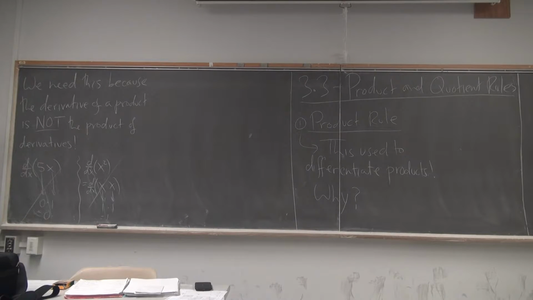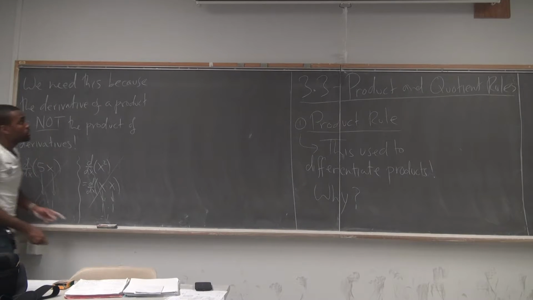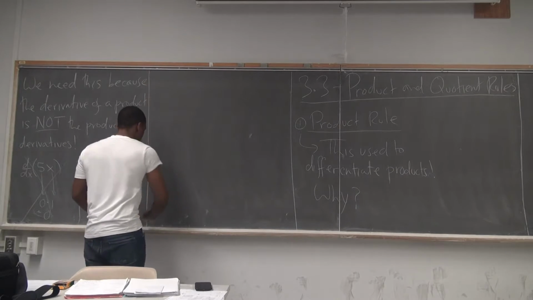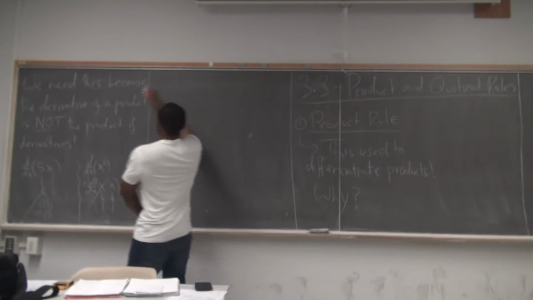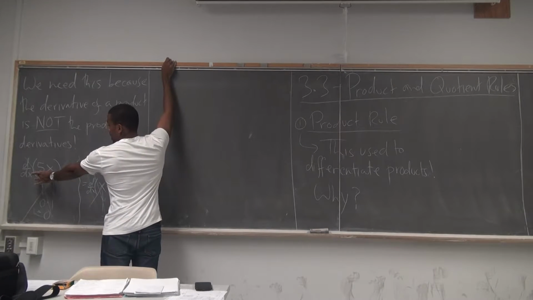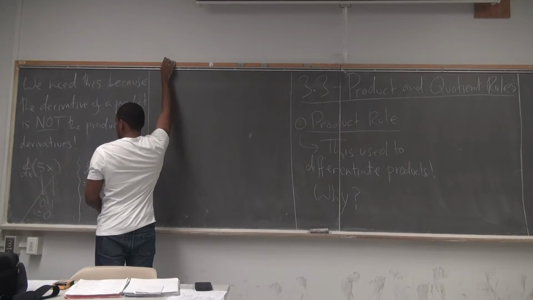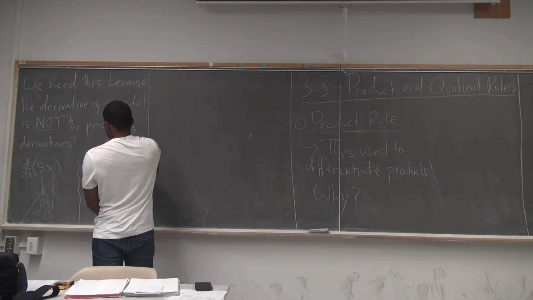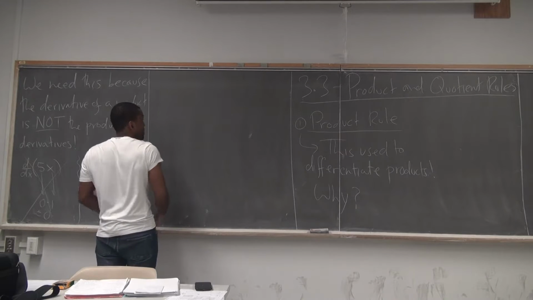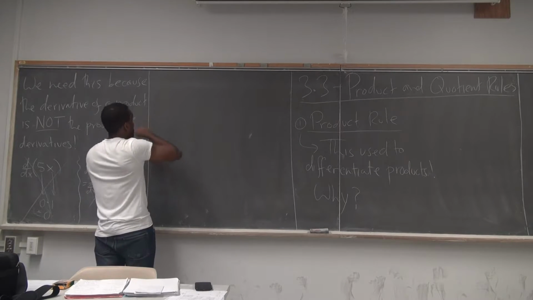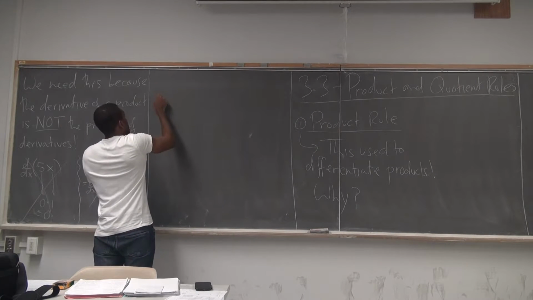Well, you'll need the product rule, right? Because it just doesn't work to differentiate each part, which students do all the time. Don't do that, it doesn't work. So now let's figure out what does work, right? If I have two things multiplying, how do I differentiate them? We already know how to deal with a constant case, that's just the first property, but what if it's another function? What if it's something like x times e to the x, or x times ln x, or e to the x times ln x, something multiplying? So let's actually figure it out.